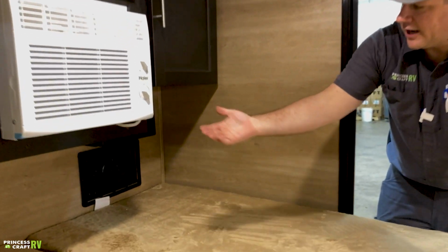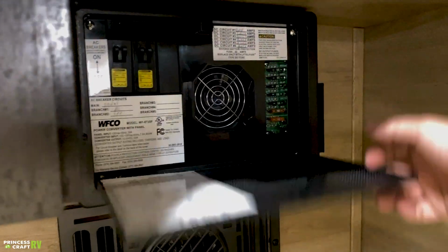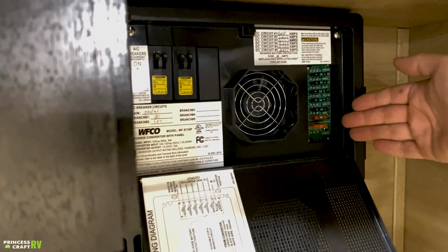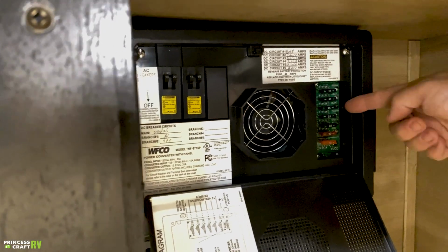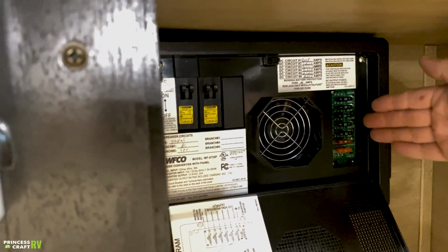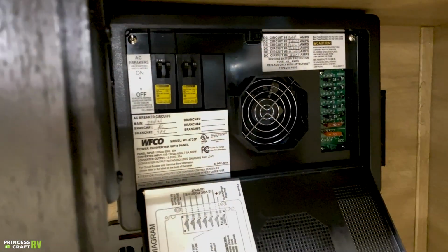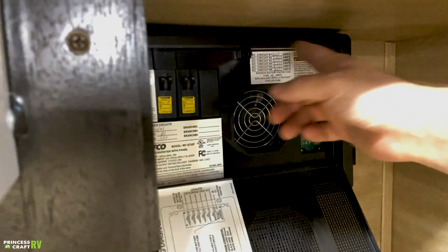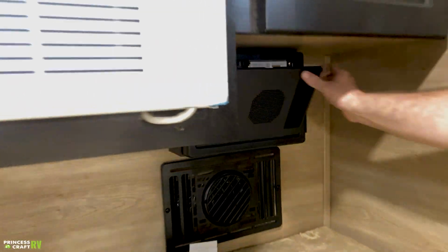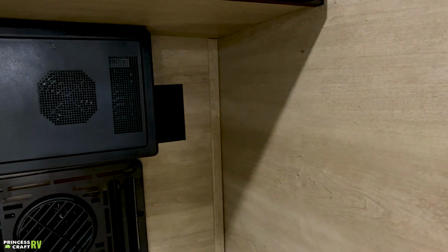Now underneath our air conditioner cabinet, we've got our WFCO power distribution panel. Inside we will find our 12-volt fuses over here on the right, a bunch of 15s and a couple of 40s, so having a couple of those on hand would be useful just in case you blow one. We've got our 110 breakers over here on the left. So if you've got a power flow issue or a power problem, start here and see what you can figure out. We do have a 110 outlet on the side of that.